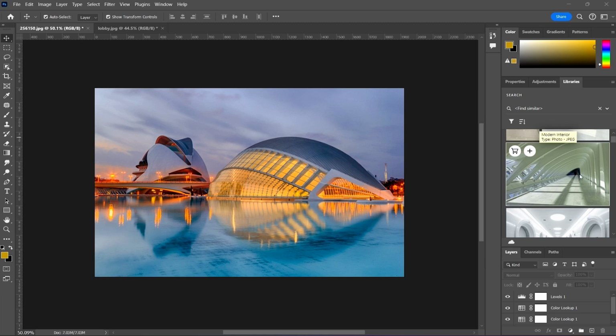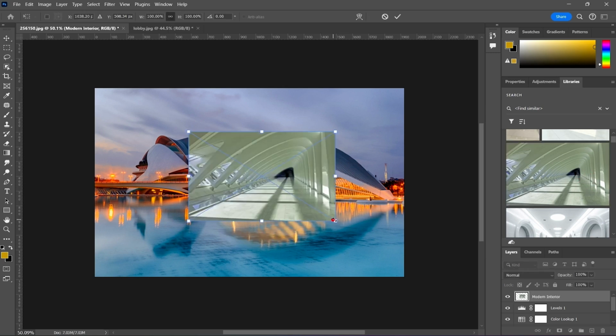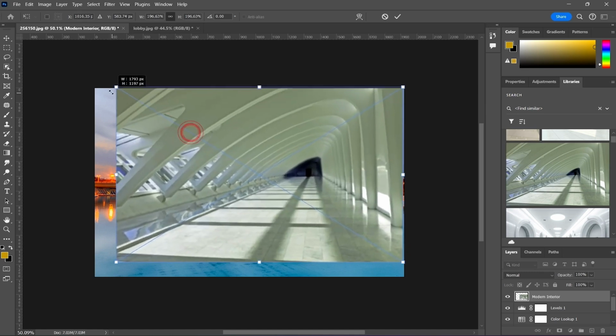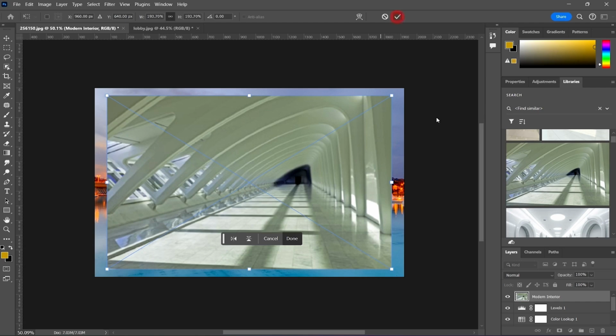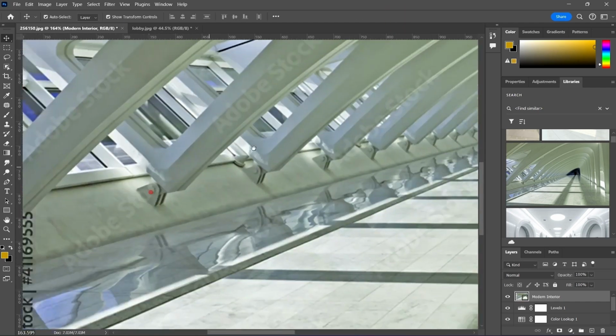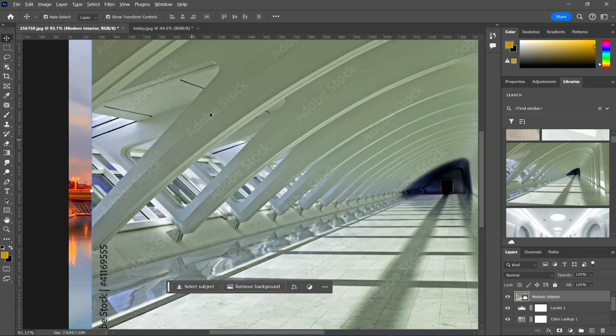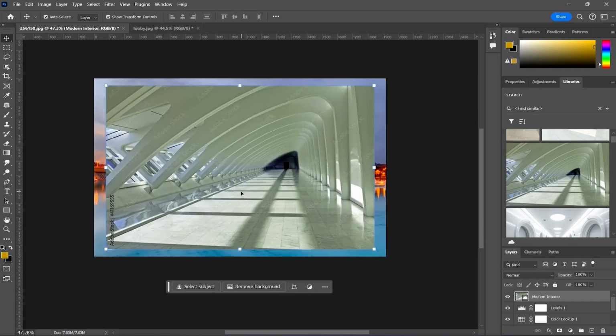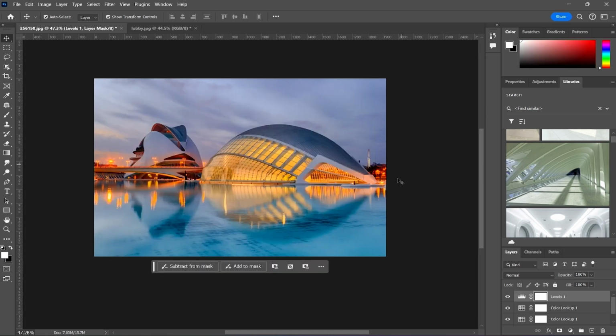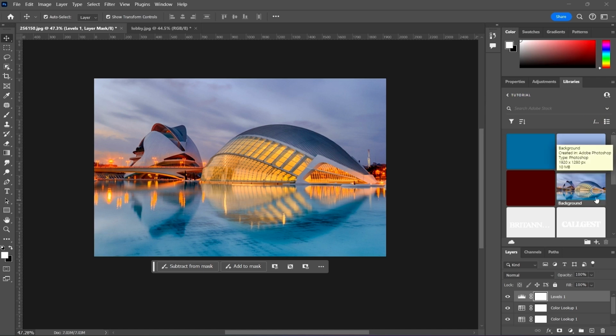Now we can see this one is similar and this one is also similar, so you can actually use these images, but not for free. You have to have an Adobe Stock subscription to use these images, but you can use them with their watermarks on. So you can just bring it in, scale it up, hit OK, and it's going to be added. So this is just the low resolution image with the watermark. So let's say you're satisfied with what you have and you want to purchase the image, you can just go ahead and click here and purchase the image. Okay, so that's how to find a similar image to the one you have.